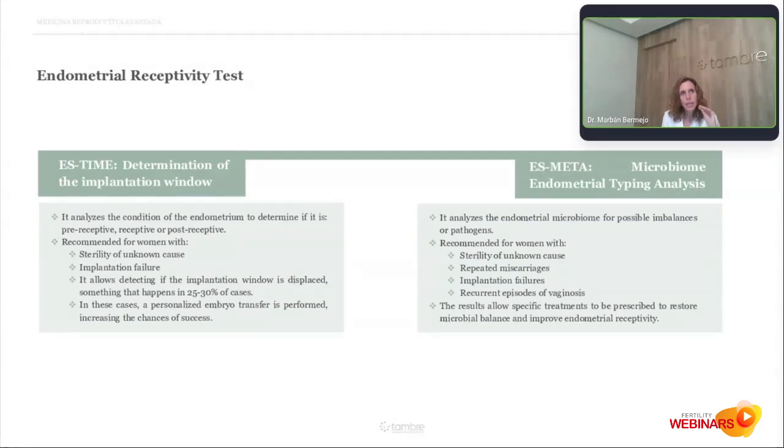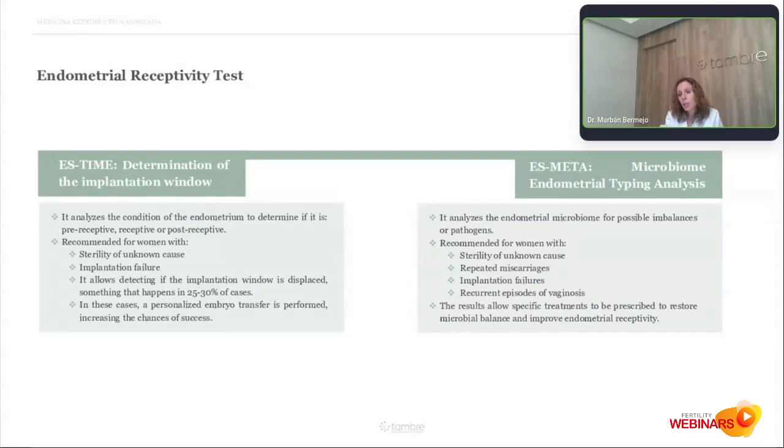So this test is not ideal for everybody. So we normally recommend that kind of test that, as I said, could be controversial, because there has been quite some research saying that it could be useful, but of course, it's not valid and it's not useful for everybody. So in our opinion, it's important to select the cases where that test can be useful. So the idea is that that test can be offered to patients that might have a failure of implantation when we have transferred euploid embryos with no success. So it could be quite useful.